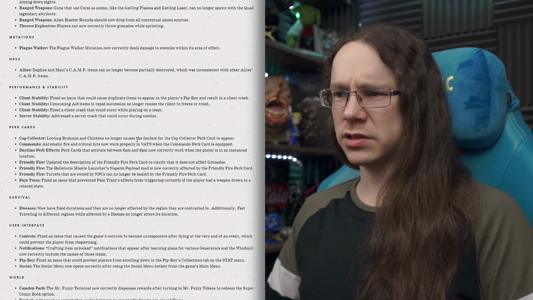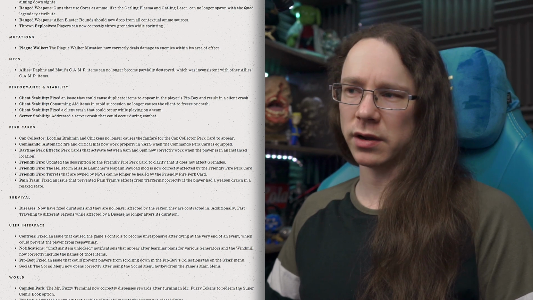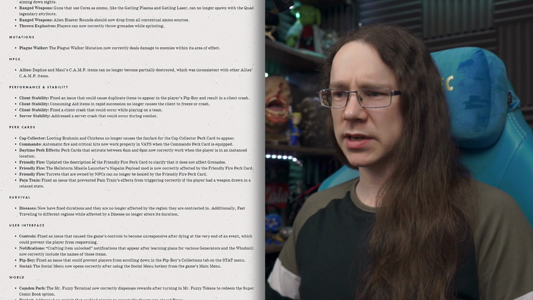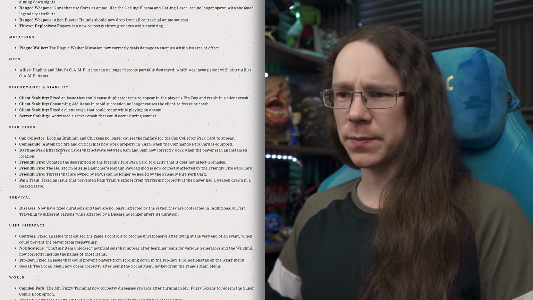Looting Brahmin and chickens no longer causes the fanfare for Cap Collector to appear. Okay. Automatic fire and critical hits now properly work in VATS with the Commando perk card equipped. Wonderful. Daytime perk effects now function properly in instanced environments.